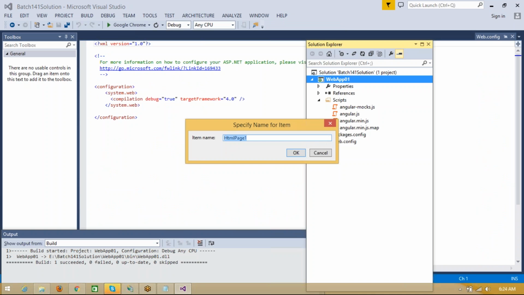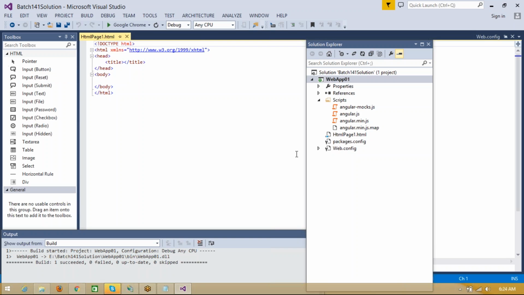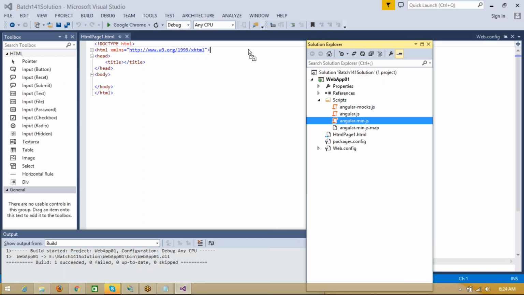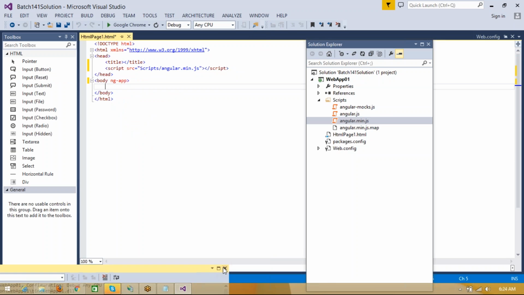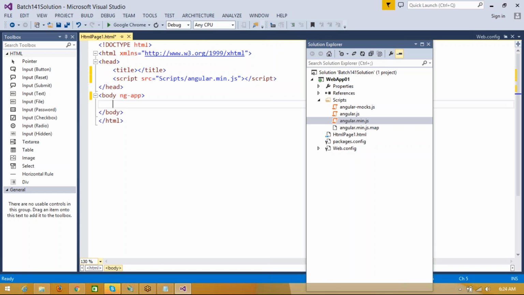I can take an HTML. In the HTML, I can see the HTML document. Let's drag and drop the AngularJS minified version. All right, that is coming. Now what do we need to do? ng-app. Okay, ng-app. So your Angular is available. Now here I can perform any manipulation. Generally, we have to use HTML very clearly.